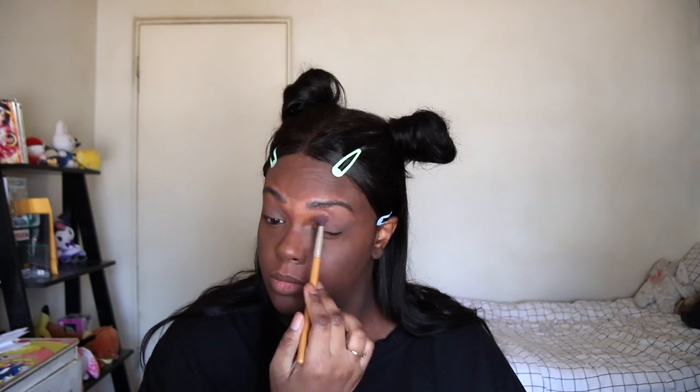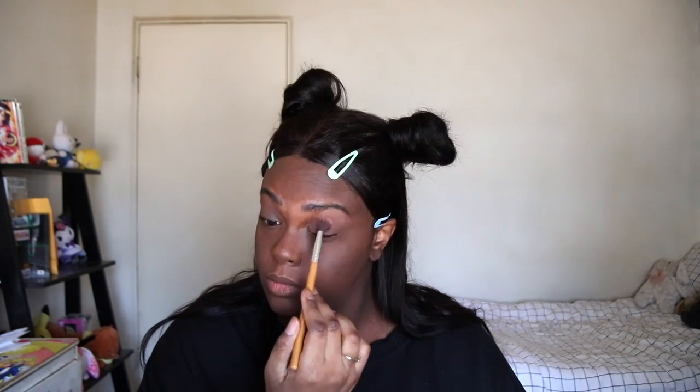For the eyes, I use the Urban Decay Shadow Primer as a base, and then going with my ABH Soft Glam palette, I'm taking the shade Sienna and using that as a base. Now on an e.l.f. brush, I'm taking the black and packing that onto my lid. I'm also going to take this color and blend it on my lower lash line. When I get to the end of my lower lash line, I'm going to sweep it more going out so it doesn't connect to my eye, if that makes sense.